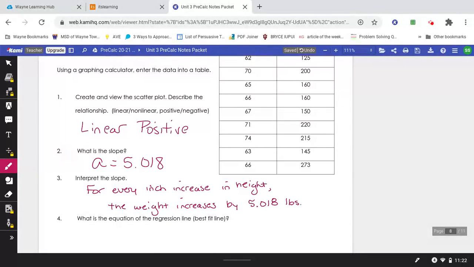Another correct sentence would be, for each inch taller a person gets, their weight goes up by 5.018 pounds. As long as you're relating the 1 inch of height to the 5 pounds, you're doing it correctly.